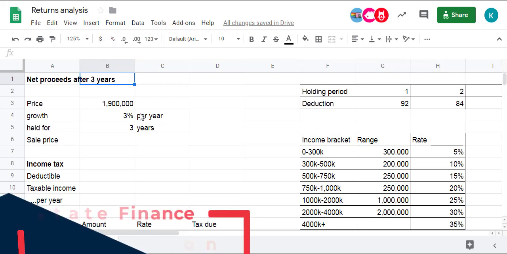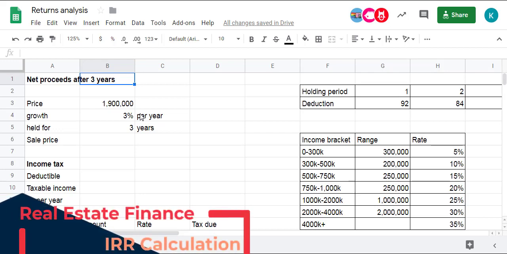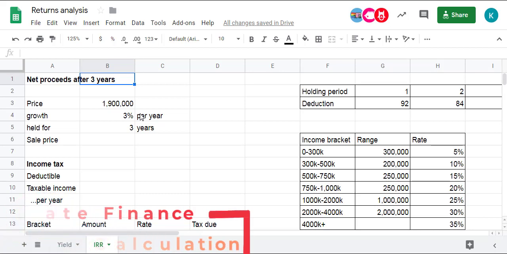All right, so in this example, I want to incorporate all the transaction costs associated with a real estate transaction and also add into the analysis the aspect of time value of money. In our previous yield analysis, we only looked at how much we put in and how much we can get out, but that was more like a one-shot analysis of the current situation. You want to look at this from a longer time frame and incorporate time value of money, and then use the tools that we're familiar with in finance to see how it compares to traditional corporate finance investment.